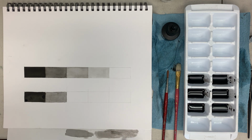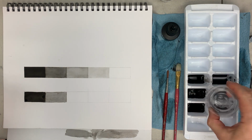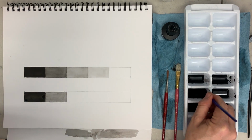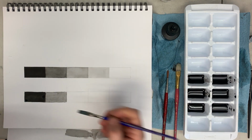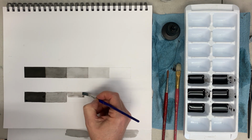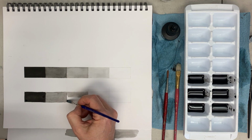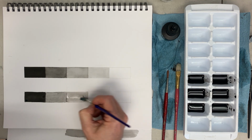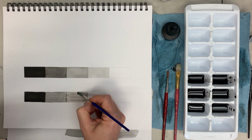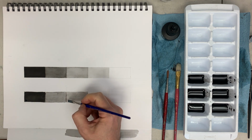That seems better, and that might work when I compare it to the tray, but I'll add a little bit more water just to make sure. So keep in mind that this part of it is about really looking and training your eye to find subtle differences between the value ranges. And for each range, you want to look for basically about a 5 to 10% increase in the value for each square. And that looks pretty good, but now when I look at that, I'm noticing that the square to the left doesn't seem dark enough when I compare.